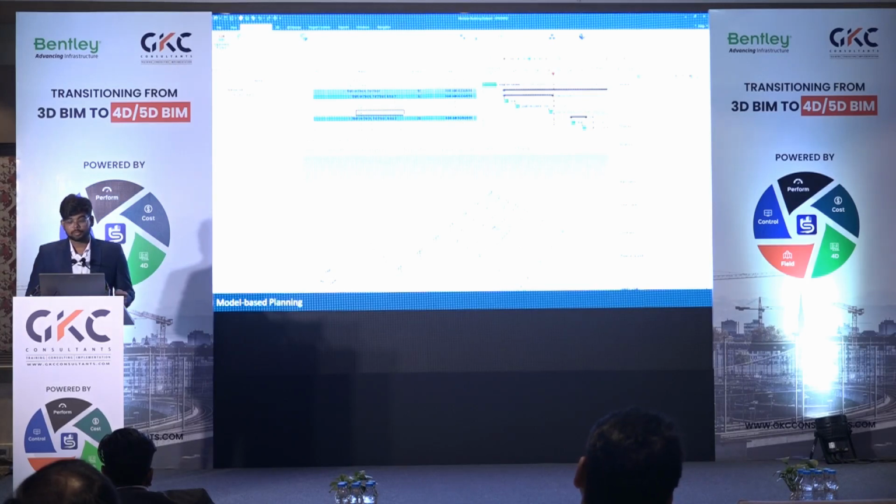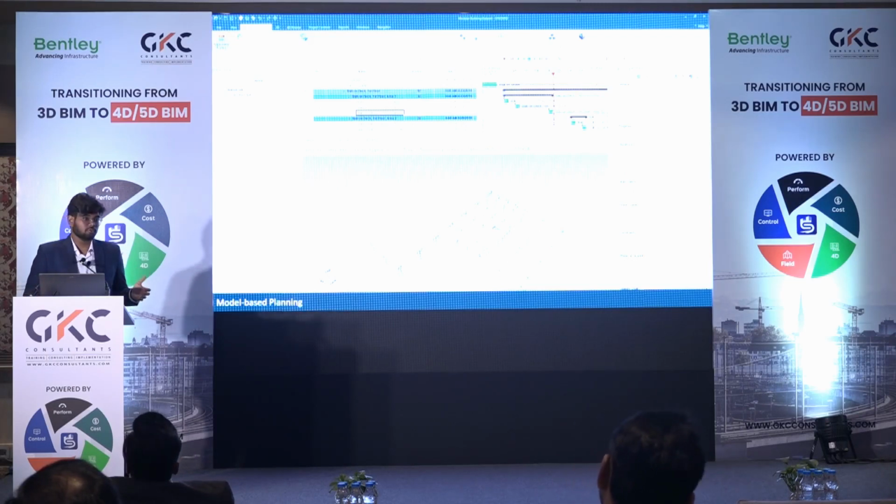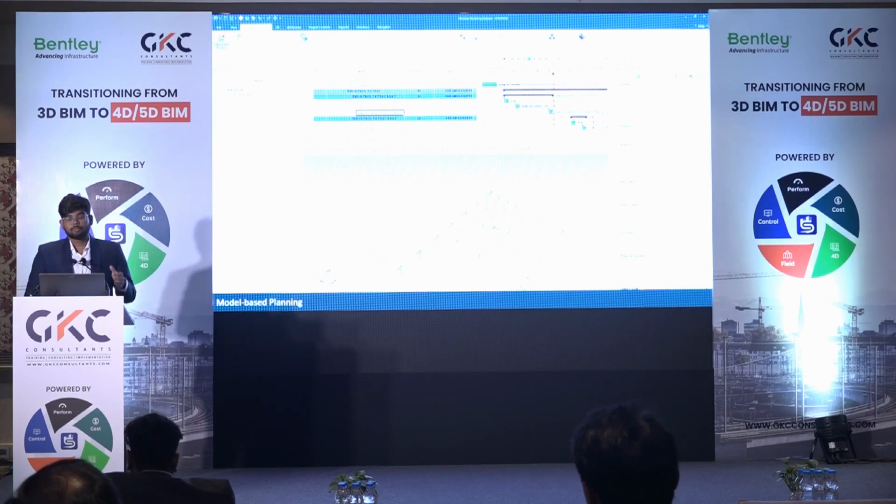Which one do you think will make more sense to the people who are actually going to do the construction? And it's not only that, you can create your whole schedule from scratch, because your design model contains most of the elements that you are going to construct. This approach of using a 3D model is what we call 4D model based planning.